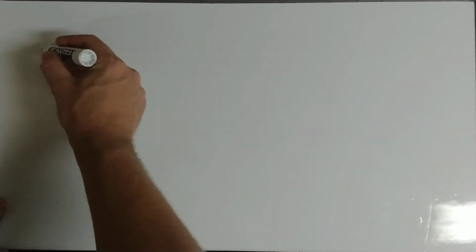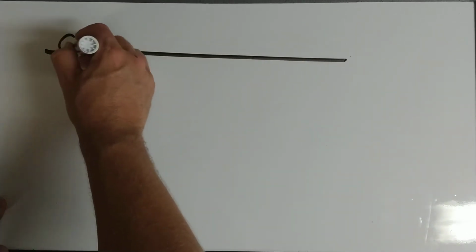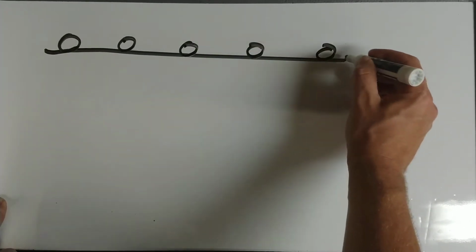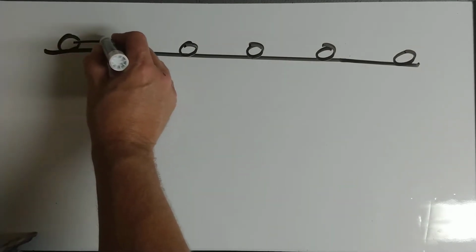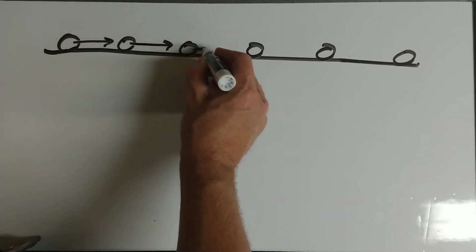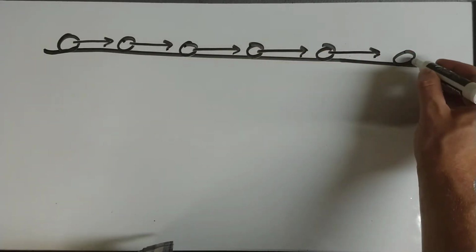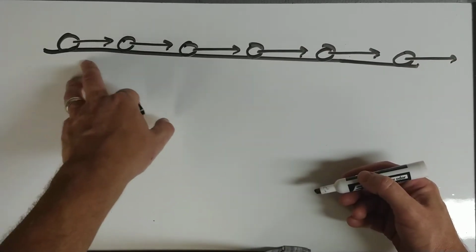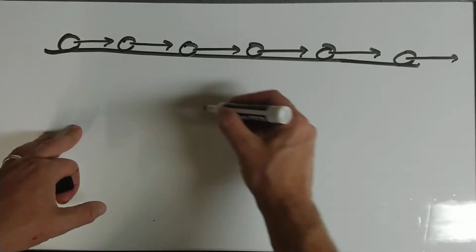I'm going to draw a picture of the motion from the side view. All right. So there's the whiteboard, right? Here's the marker side. And it's rolling along, going a certain distance, about the same amount every second. It's moving to the right. So I'm going to draw a little arrow. The arrow kind of represents how it's moving, right? Those arrows are pretty consistent length. It's traveling about the same amount of distance each second, right? That's kind of the definition of speed, right?